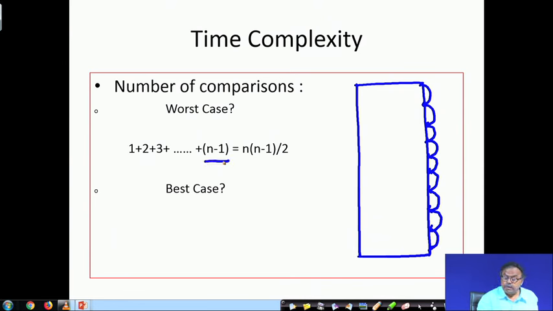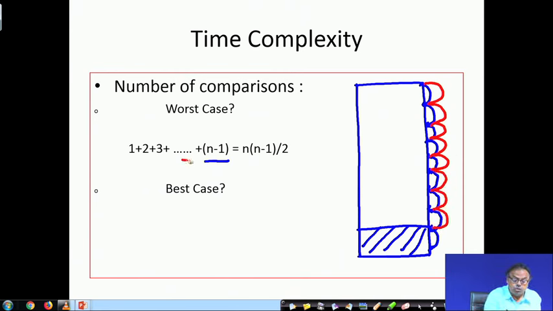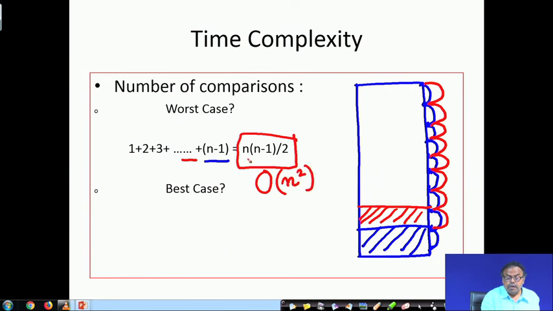So, first I do n minus 1 comparisons, along with that I have done the swapping. So, the first position is now filled up with the largest element. Then again I have to start from here, compare again twice, thrice, in that way I go on comparing the second time, and by now this number of comparisons is n minus 2. So, the second one will also be filled up with the heaviest element, and in that way I will go on, ultimately the last time is 1. So, overall if I add them, the number of comparisons is of the order of n square, because it breaks down to n square minus n, etcetera.